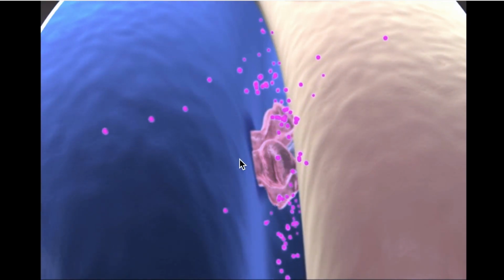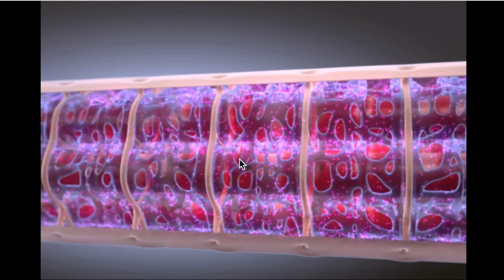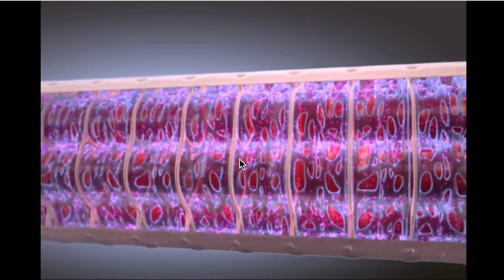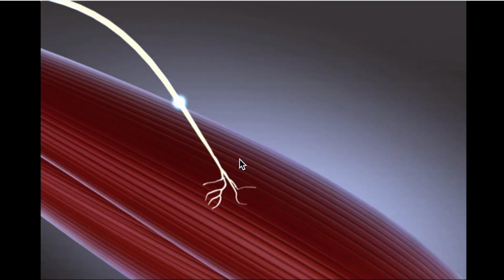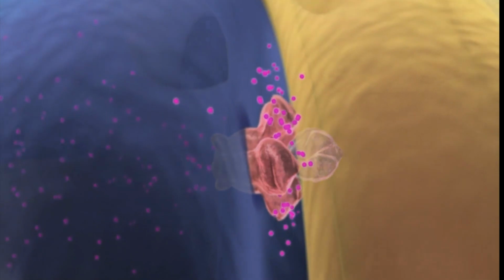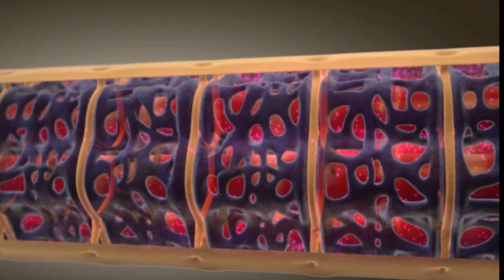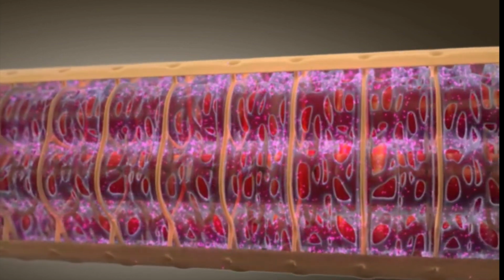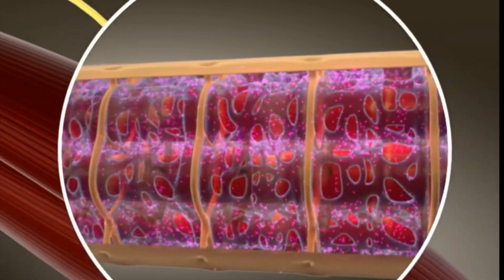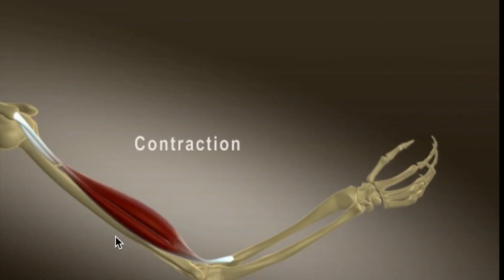This protein changes shape as an action potential travels down the T-tubules. This protein is voltage sensitive, which causes it to change shape. This change in shape triggers the release of calcium ions into the sarcoplasm. The swift increase in calcium levels initiates the contraction of the skeletal muscle fiber. Calcium ions play a crucial role in linking excitation to the contraction of skeletal muscle fibers.